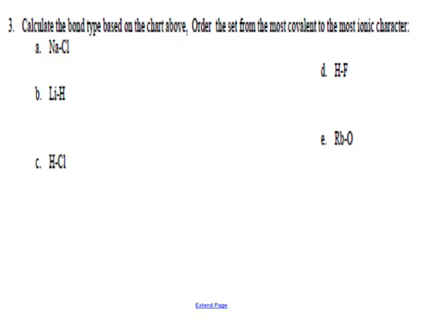So we are not going to calculate the bond type. We'll order them to the best of our ability, and right now I just basically want to see if you can recognize bond type quickly. Sodium chloride. Good. Lithium hydride. Ionic. These two, because it's H, it causes problems. This is why I hate the numbers. But let's pretend both of those are covalent. Of the two, which one would be more polar covalent than the other?